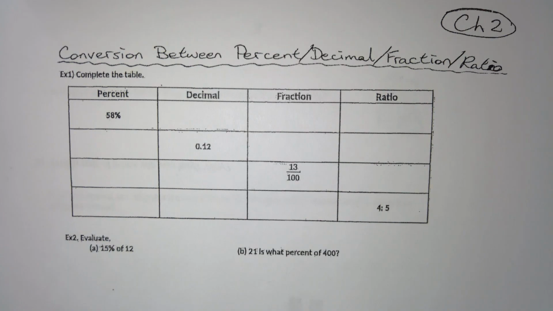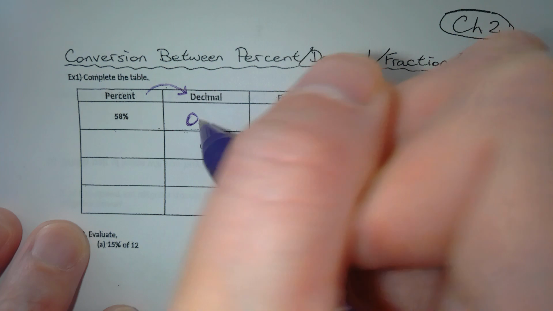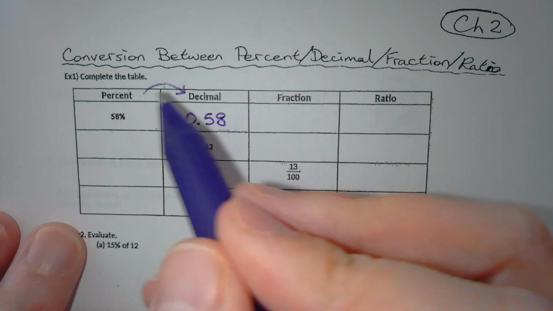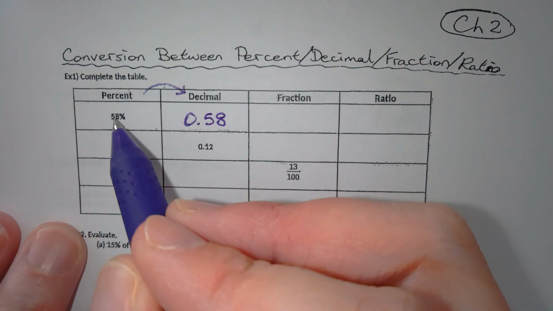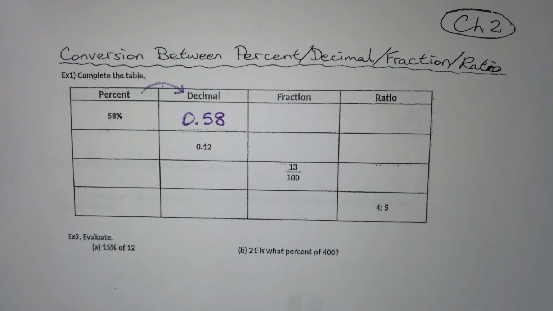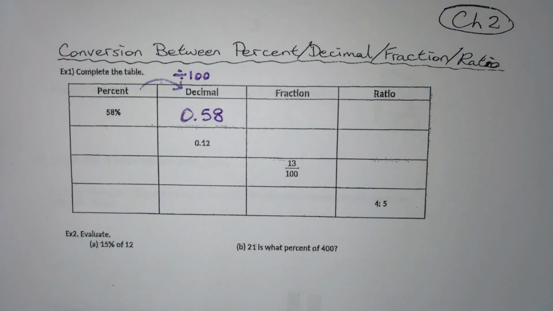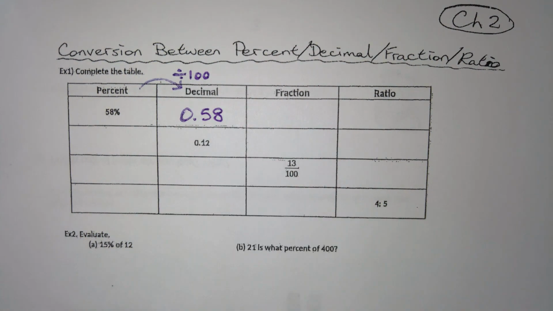So how do I change from a percent to a decimal? You just add a 0. Okay, but right, 0.58 in this case. But how do I get from 58% to 0.58 instead of just saying add a 0 in front? Okay, 58% is 58 out of 100, which is equivalent to 0.58. Right, so you divide it by 100 because the full is 100%. So 58 out of 100%, when you divide it, you get the decimal.